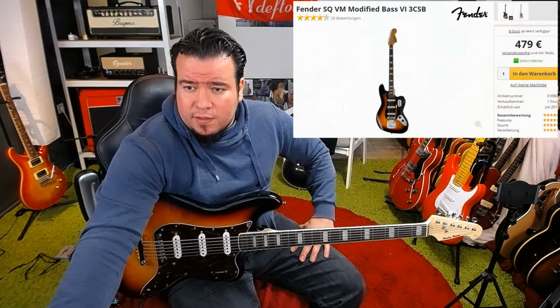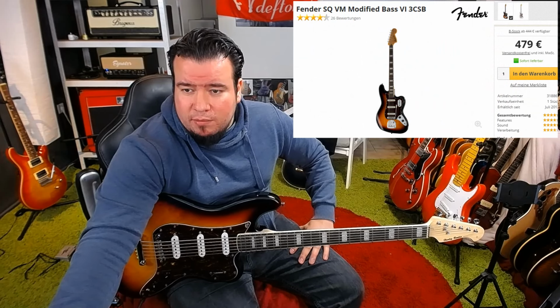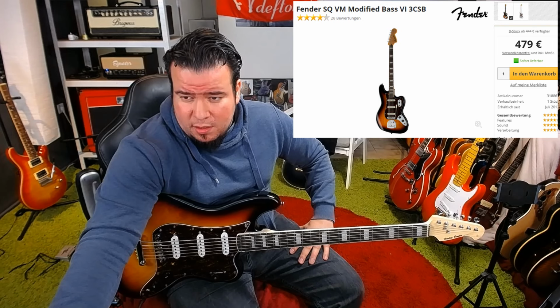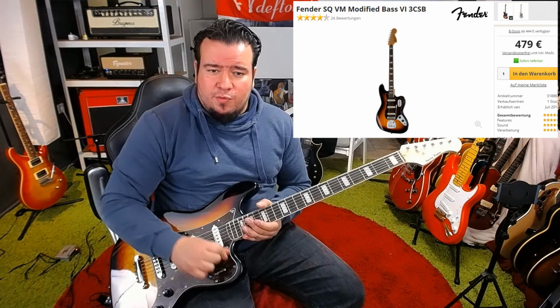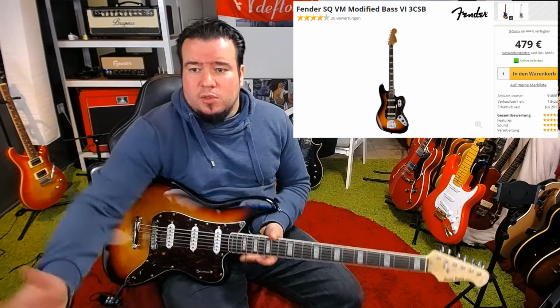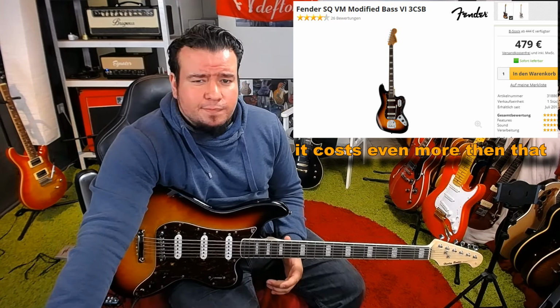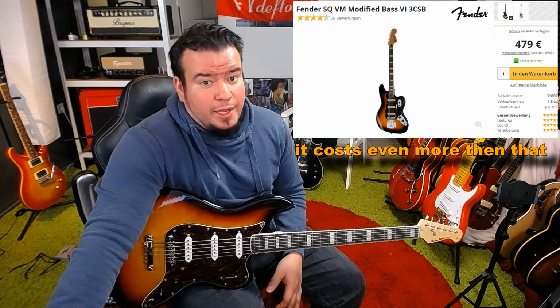I have a second tab open with the Fender Squier Modified Bass VI, and it almost looks the same, but the Squier has a tremolo, and instead of the 5-way switch here we get 3 single switches, one for each pickup. It costs €399, and this guitar bass costs €198, so €200 in difference.